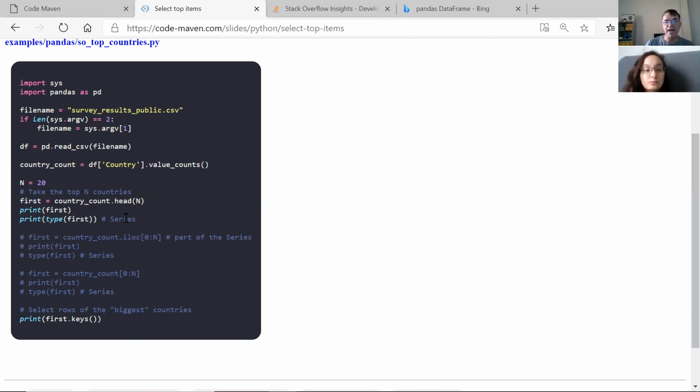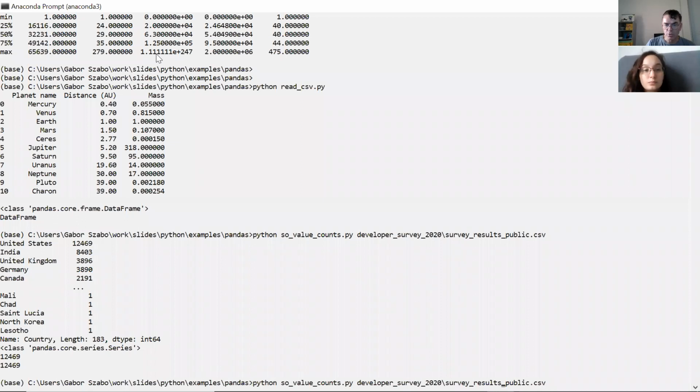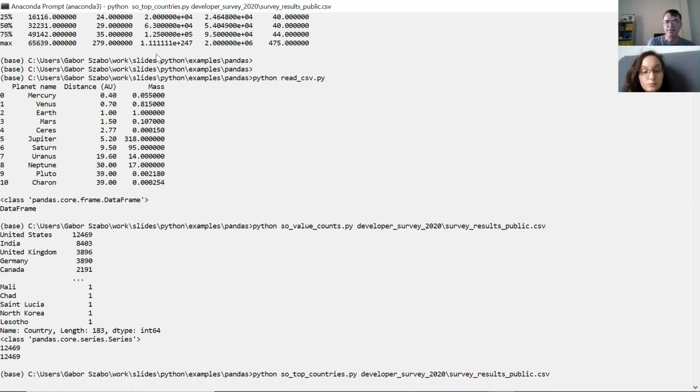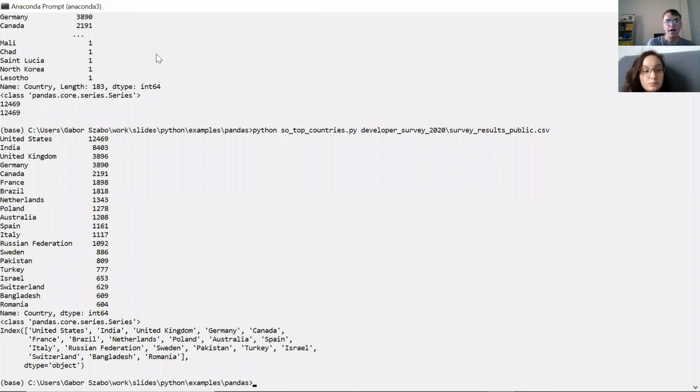You can use head, you can use iloc, this way. This all gets you the first n items, and you can get the names with the keys. So it's called SO top countries, and it gives you the top countries and the counts, and the list of the top countries also. So these are the names.